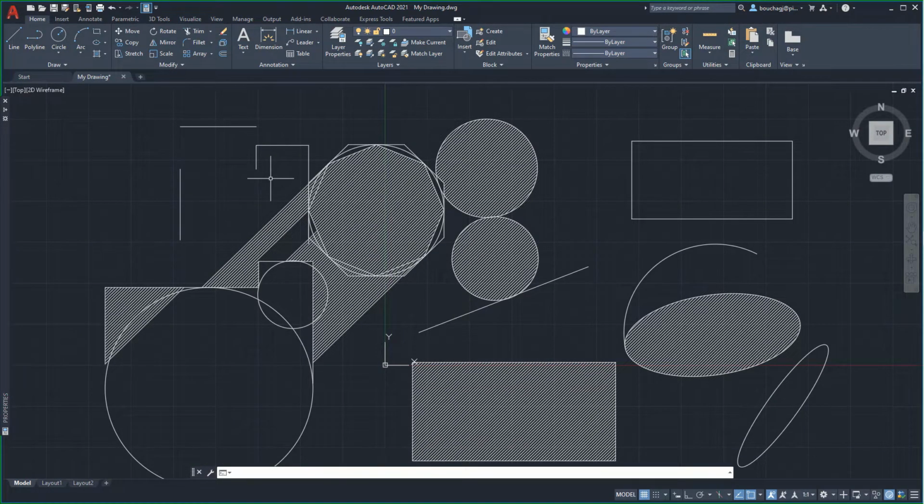With our drawing file open, we want to ensure we are on the Home tab. To the right of the Draw Tools panel we explored in the previous video is the Modify Tools panel. This panel contains tools used to make alterations to existing drawing elements. Keep in mind that accessing any of these commands can be achieved by selecting icons in the ribbon and also through keyboard input in the command line.